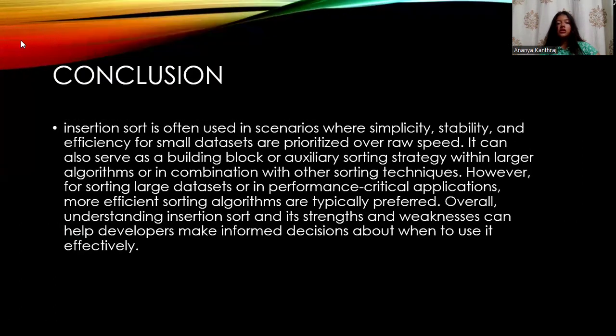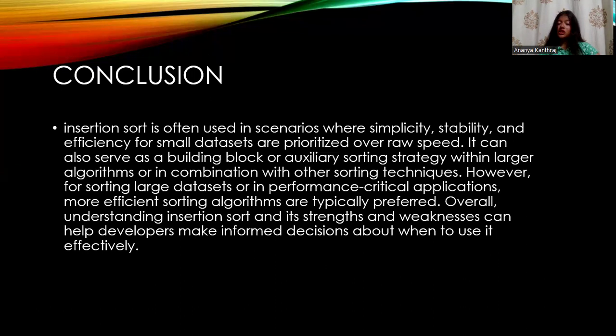Then looking into the other part of insertion sort, the conclusion. Here we come to the point where insertion sort is often used in scenarios where simplicity, stability, and efficiency on small data sets are prioritized over raw speed. It can also serve as a building block or auxiliary sorting strategy within larger algorithms or in combination with other sorting techniques.